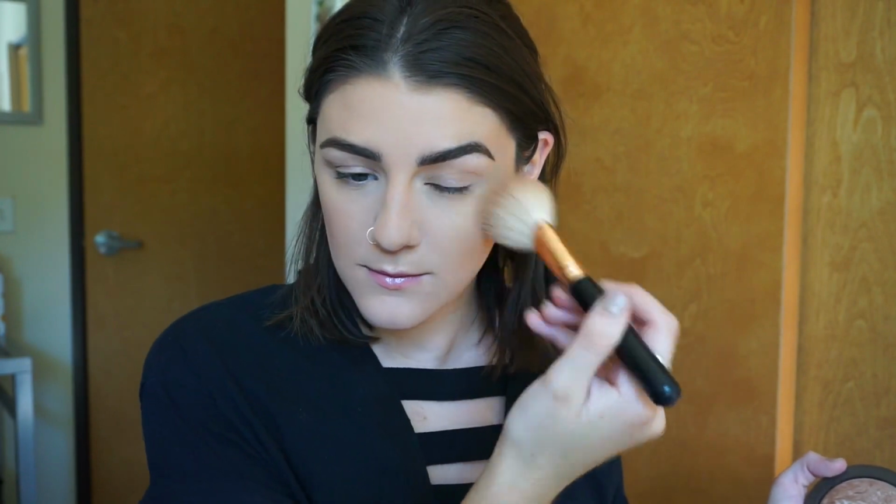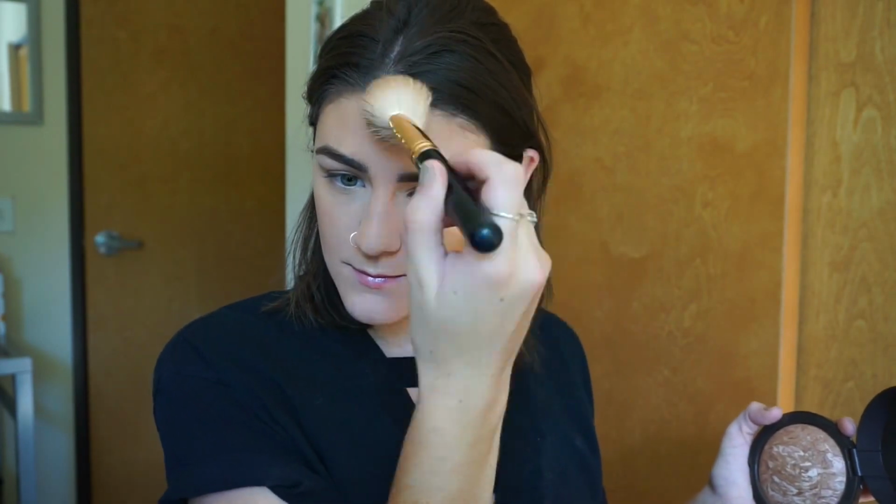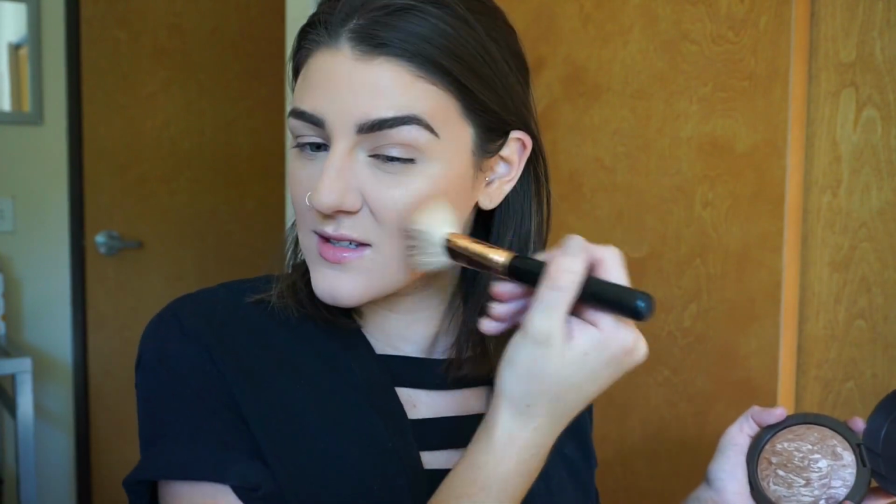It gives the most beautiful tan bronze glow to the face. I love it. You really want to make sure that you put this product on with a really loose, fluffy brush that won't pack it on. You don't want this to pack. It wants to be like the lightest swoop over the face. So I don't know if the camera is picking up on it well, but I look so tan, just sun-kissed. I look like the sun reached down from the sky and kissed my cheeks. That stuff is truly beautiful.